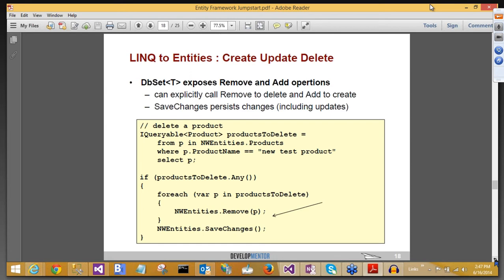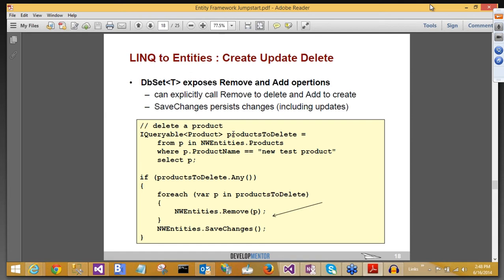So again, we can take advantage of the conceptual model and the traversal features that are given to us through the navigation properties. So here's an example of how we can work with Entity Framework by taking a set of products and looking for any entries in here that might need to be removed, and then removing them from the context.